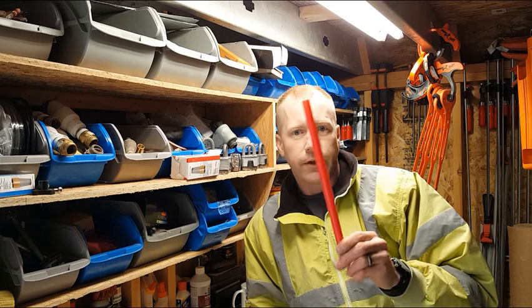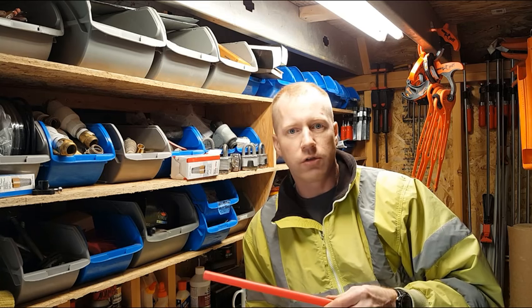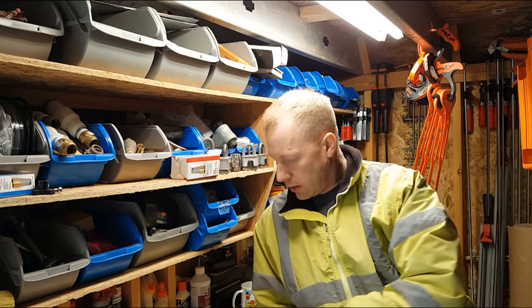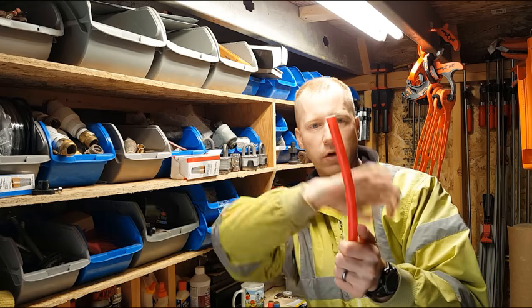You can get your tubing in straight lengths. You go to Home Depot or Lowe's, you can find them in 5-foot, 10-foot lengths. You go to Professional Plumbing Supply and you'll find them in 20-foot lengths, and they're straight. I would highly recommend getting the straight sections of tubing. You can get it in 100-foot coils, but that stuff wants to stay coiled, and when you're trying to run it and snake it under a floor, in an attic, in a wall, wherever, you're constantly going to be fighting this tubing that wants to go back to a coiled shape.